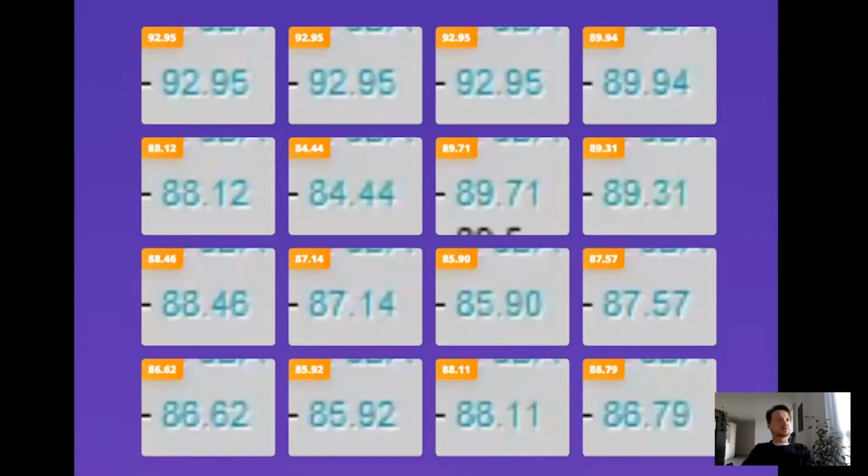And these are the results we got. So you can see the zoomed in version of the video with the number, and then in orange is the prediction of our model. So you can see that it works really great. And we needed just like 10 or 20 images to be able to do that.